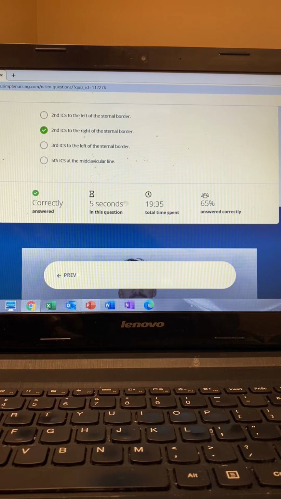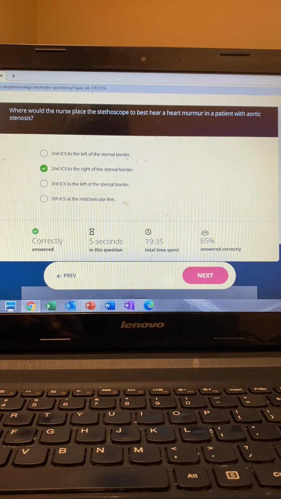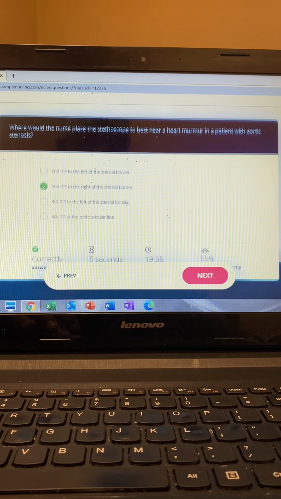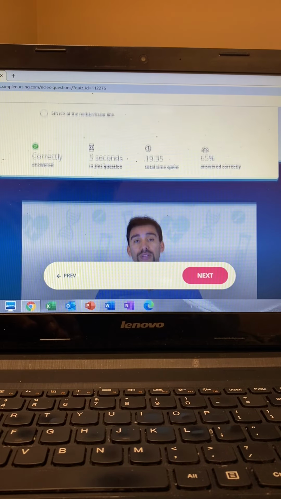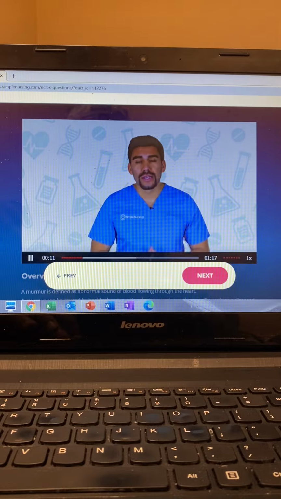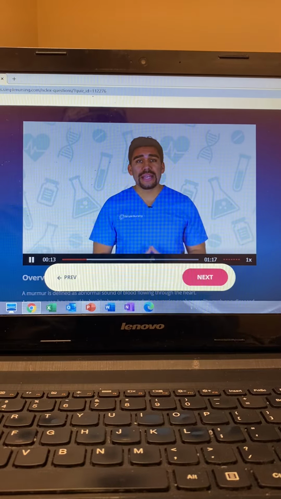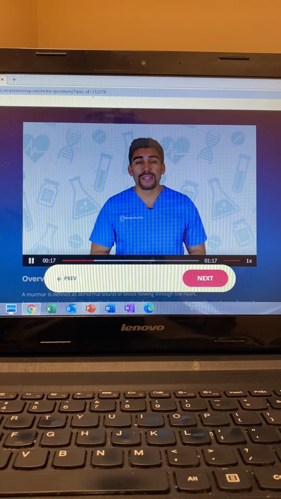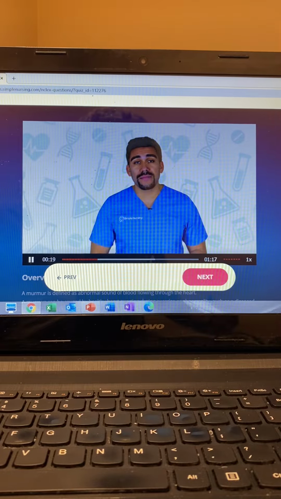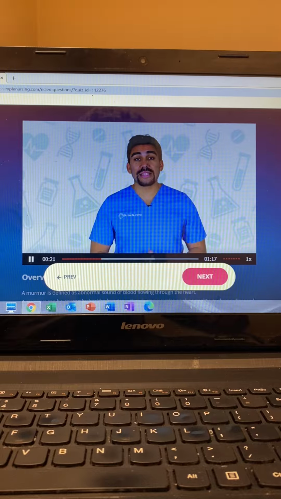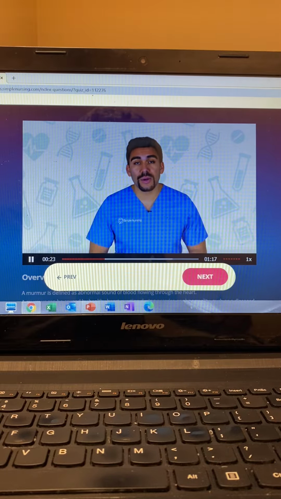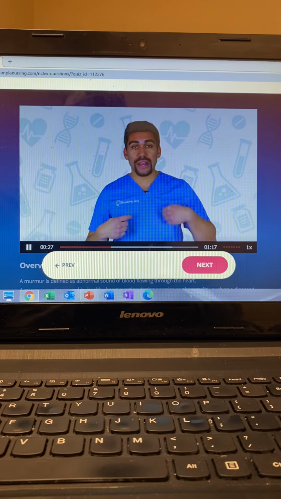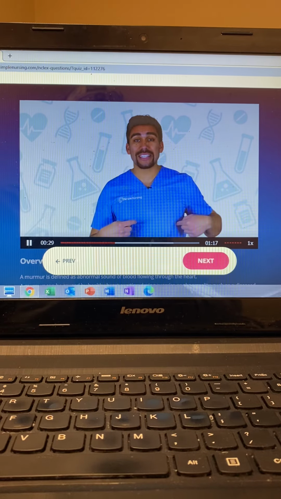Now using our 3 steps, let's break this down. So this question's asking for the correct placement of the stethoscope for the key problem, a heart murmur with a patient with aortic stenosis. So the biggest thing we should be thinking about is we're putting that stethoscope near the aortic valve. So the memory trick for the aortic valve, the solution we're looking for, is All Pigs Eat Too Much, or APETM. So aortic, pulmonic, tricuspid, Erb's point, and then the maximus impulse.